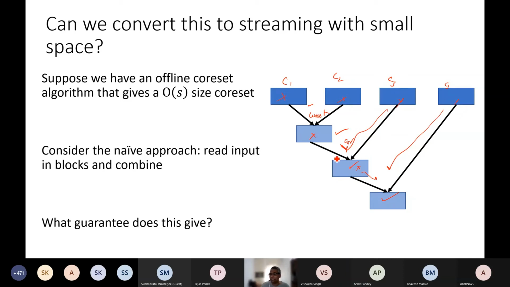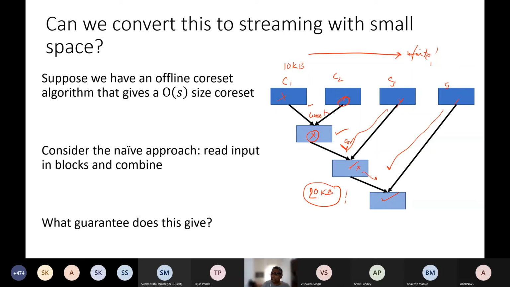Perhaps, see, the interesting thing is that if the size of this is like 10 KB, at any point you're only maintaining, sorry, 20 KB, let's say, because you're maintaining one data set out here and one data set out here, and then you're only maintaining 20 KB, and this could be infinite. So basically, you created a coreset out of an infinite stream by only maintaining 20 KB with you.